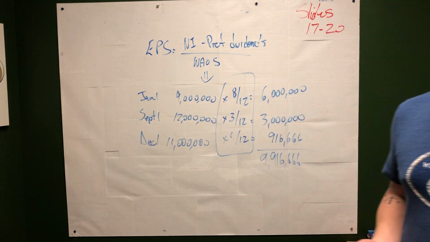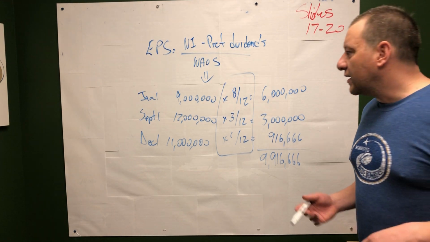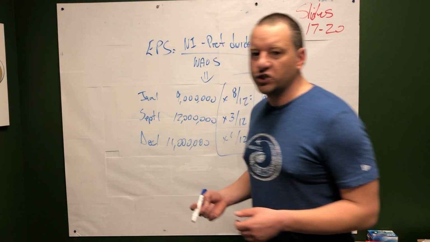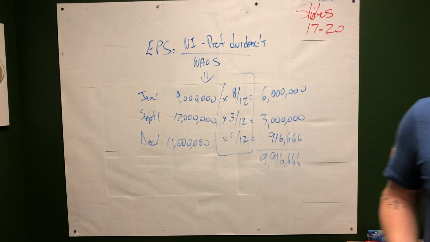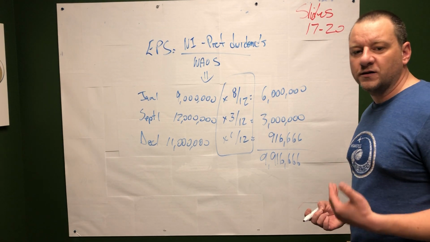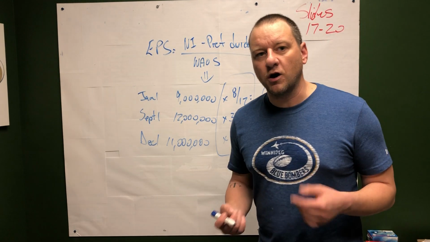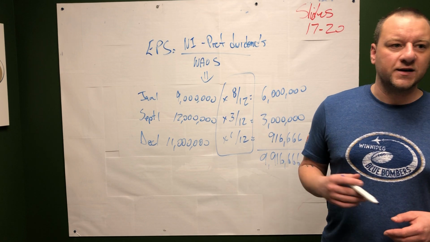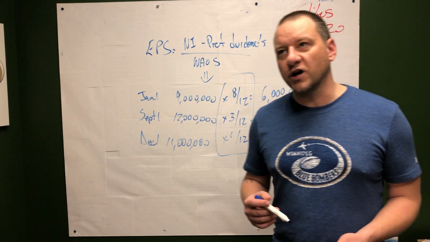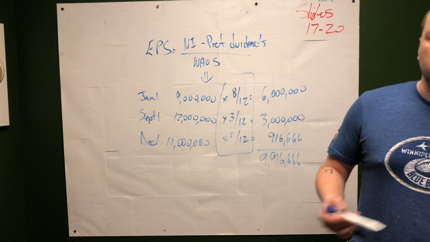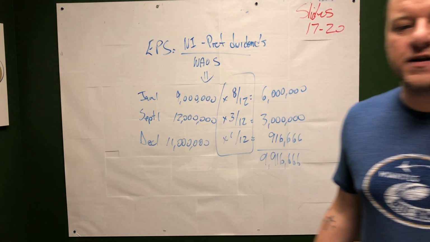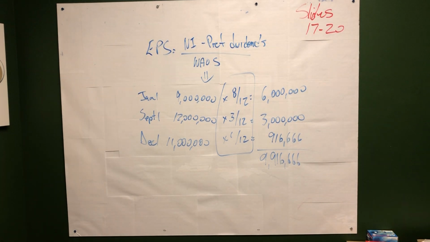So we're going to include any contingently issuable shares in the weighted average from the date the conditions are met. Not from the date that we actually issue, but from the date the conditions are met, okay? So that might throw a little bit of a curveball if you get a question like that. Say we're going to issue an additional 1 million shares if that new product is granted. Well, we met the condition on August 1st, but we didn't pay out those million shares until September 1st. We're going to use the August 1st date because that was the date that the conditions were met.